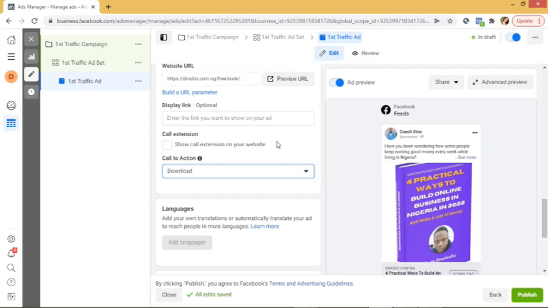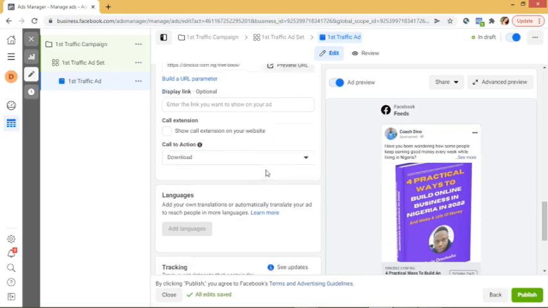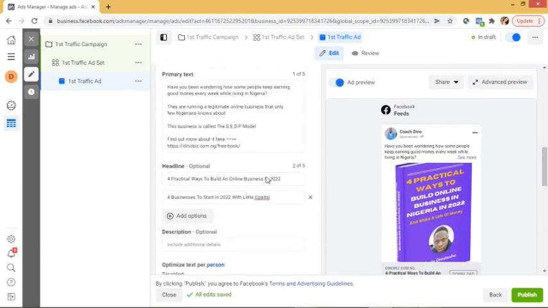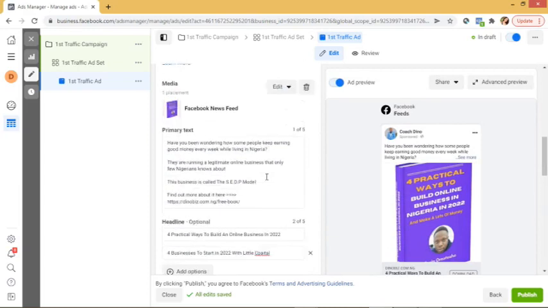Even if you are going to tell stories, just use download, since they are going to download an ebook. But if it is maybe a preset page that has certain information, use other options, don't use download. Having said that, we are good to publish our ad.